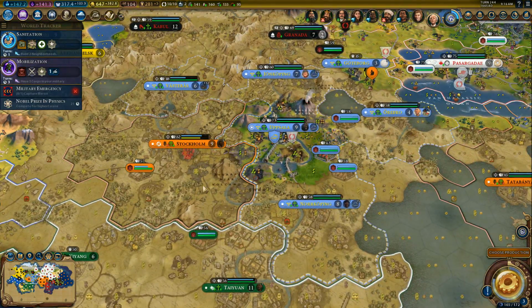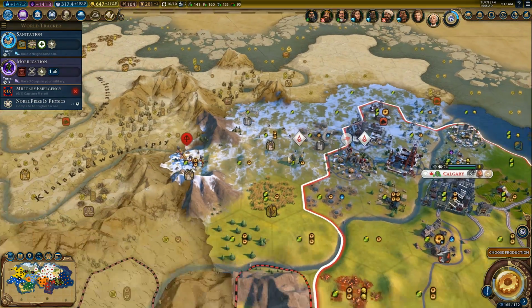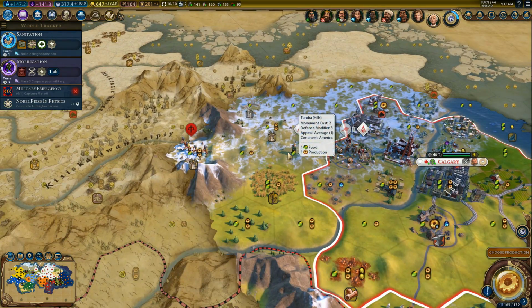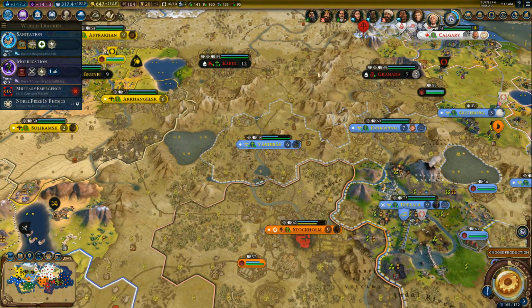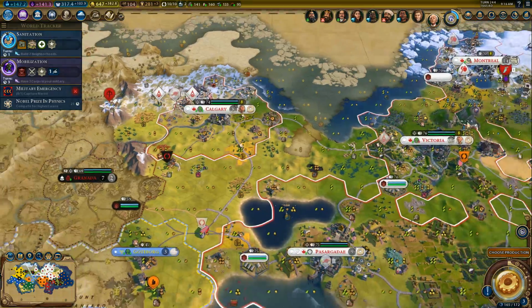So Sweden is suffering, but we are building the northwestern Canadian Railroad to attach our empire so that I can send some Mounties down there to help liberate the city of Stockholm. Alright, so that's what we're doing up here.